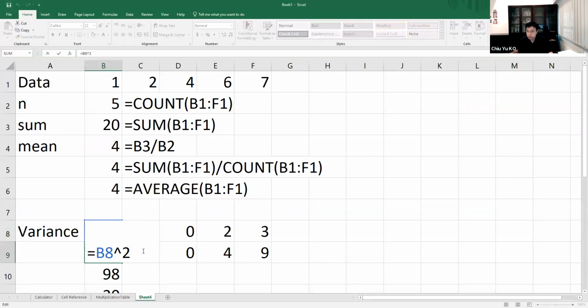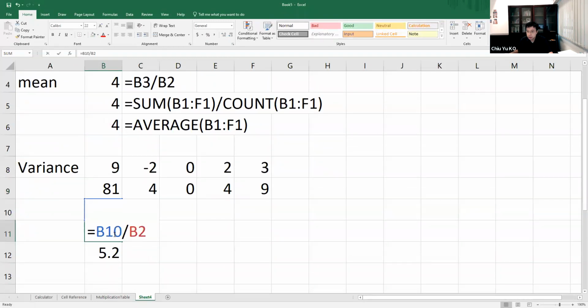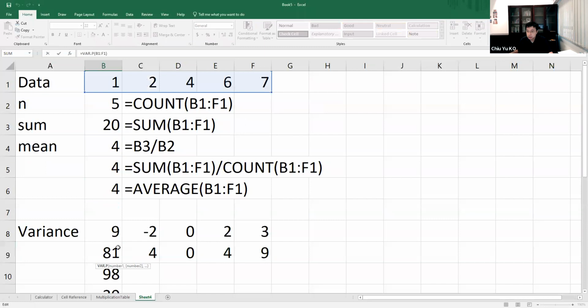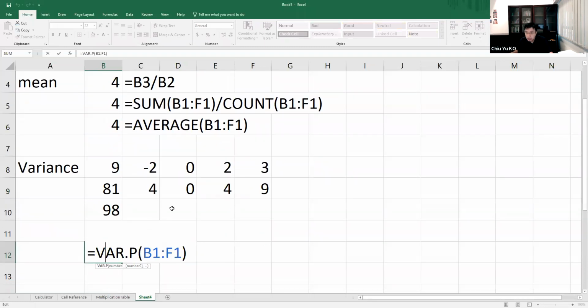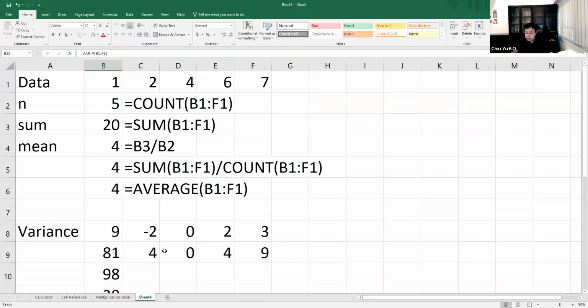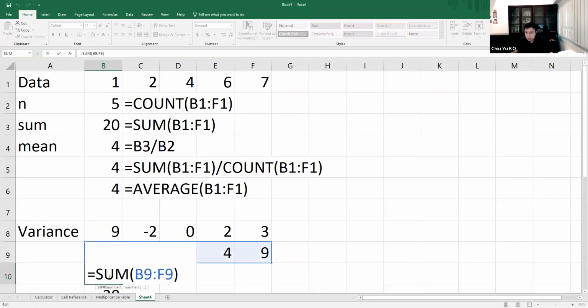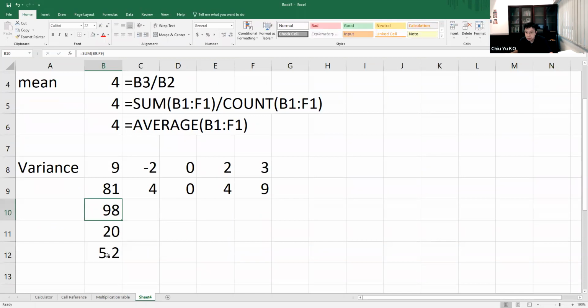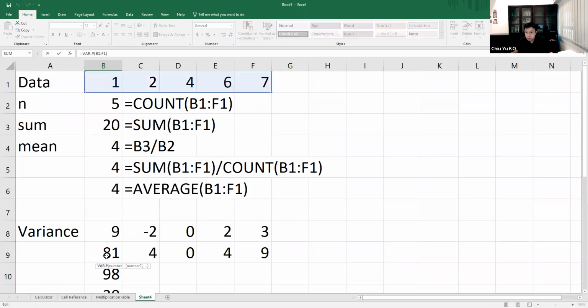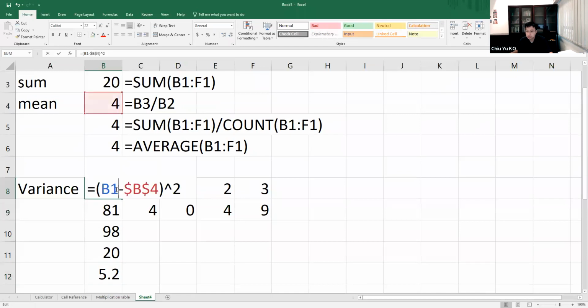Yes, this is the variance. Sorry, maybe there's some problem. Oh, sorry, I shouldn't square. Sorry.